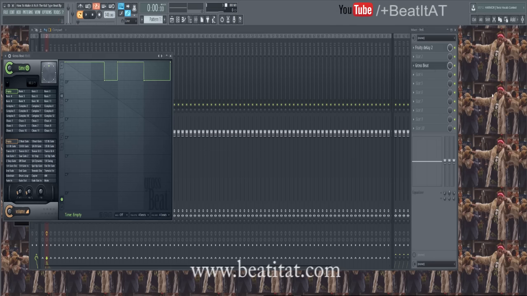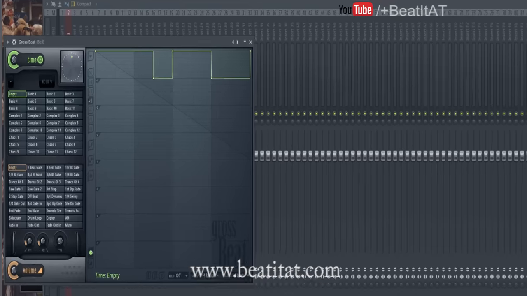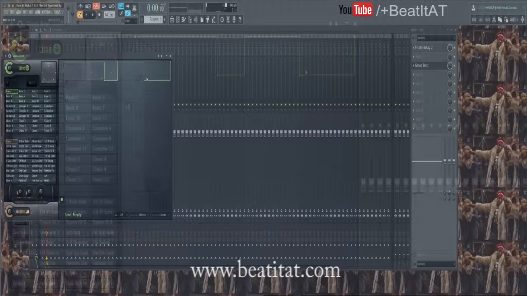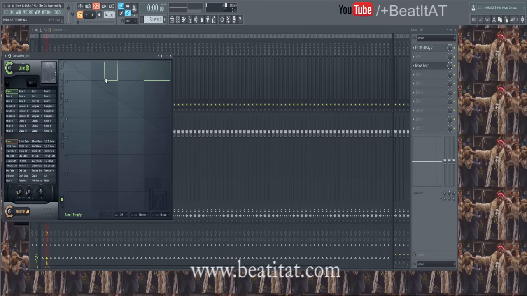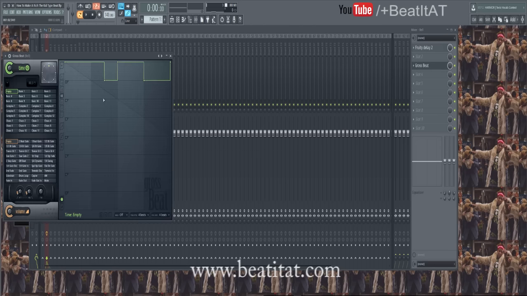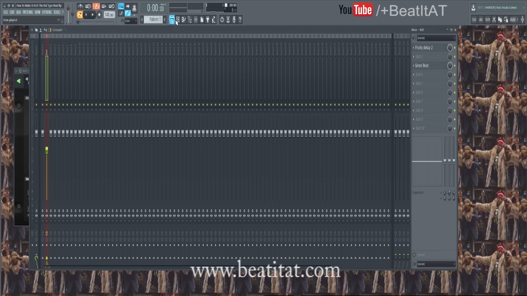What I was doing right there was adding Gross Beat, which is a plugin from Image-Line, so this is only in FL Studio, I believe. I right clicked at these segments, which created this stutter effect. These are like time measurements, and everything is in fours, so 1, 2, 3, 4. It takes it back one step, but if we pull it down to 2, it'll take it back two steps. That's all I'm going to do for that.